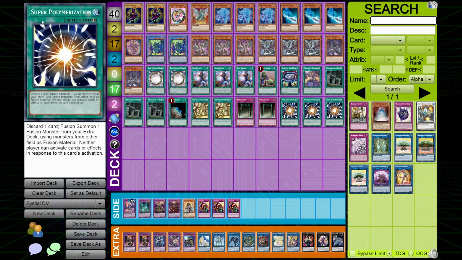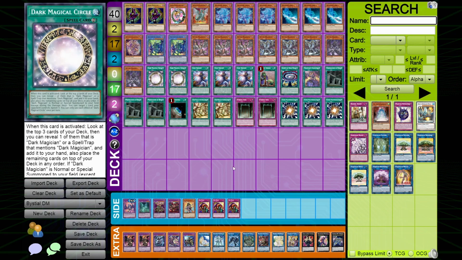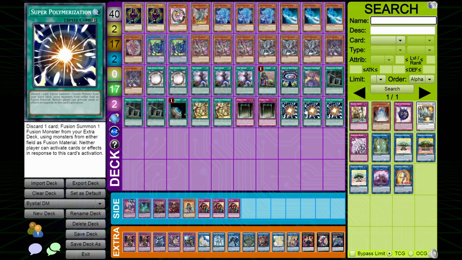Super Poly is very good. Do not underestimate Super Poly. I know that was an example in Invoked, but it kind of translates into Dark Magician as well. But Super Poly, cracked card. You could easily main deck this if you wanted to. Personally, I kind of prefer Skill Drain because we obviously want to go first. But you could play Super Poly. I wouldn't play Dark Ruler because Dark Magician has issues breaking boards anyway, just with the core. So Dark Ruler would be a side deck card. Super Poly would be the board breaker you play in the main.